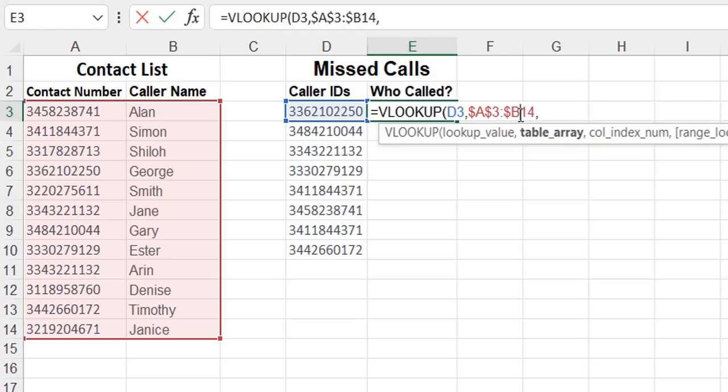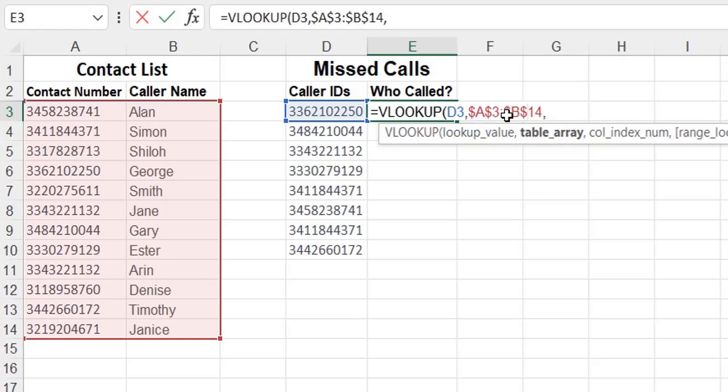Now, why did I say that? One important feature in Excel is that whatever formula you apply on a particular cell, when you copy it to the next cell, it will automatically mold that formula for that particular cell. What does that mean? If I apply this complete formula on this cell and copy it to the next cell, E4, it will change everything in accordance with that. It will change this D3 to D4. And if I don't have these dollar signs over here, it will change A3 to A4, B14 to B15. So it will automatically increase the row numbers. And if I move it further to the right, it will change the column names as well.